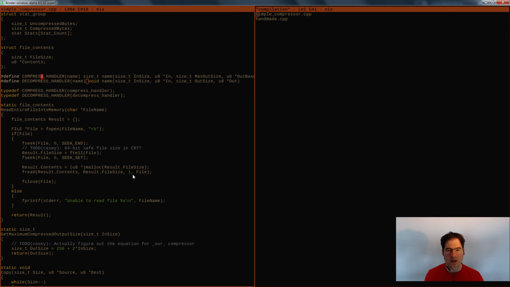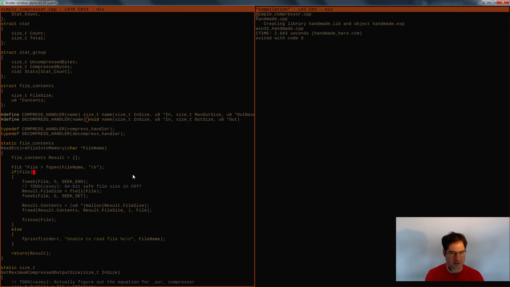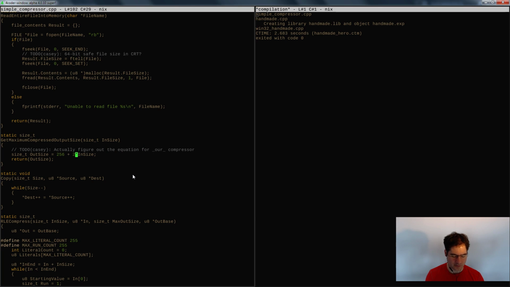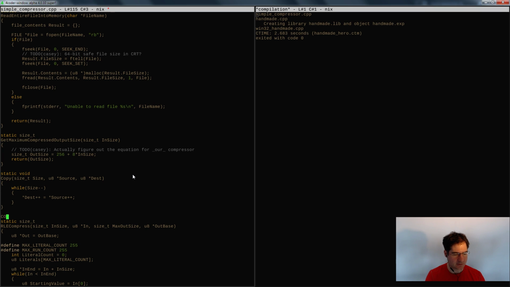There we go. And so now what I can do is I can just sort of make these, and we need to actually figure out something here that handles the size more reasonably. But let's go ahead and just say we've got compress handler, RLE compress.